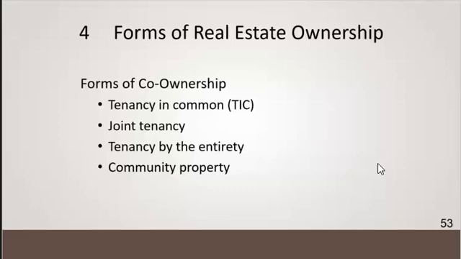Maybe 8 of us own this building. I own 20%. I want to sell my interest. I'll just call John up and go, hey, let's sell. I'd sell it to him just like a regular piece of property. We'd go to closing, he'd get a title work, he'd give me the value for it, and I would give him his 20% interest. You other 7 people, I don't even need to tell you that's going on. All right? It's an undividable interest that I can sell. I can will it too. I die, it's in my will.